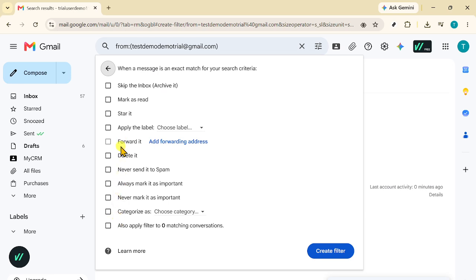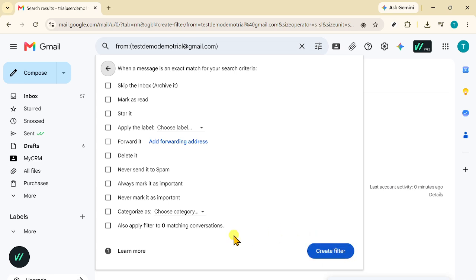As you complete the setup, remember that filters can be a powerful way to organize your inbox and highlight emails that matter most. If you are setting this up for notifications, make sure the filter behavior matches the way you want those messages handled. Also, if you do not see the results right away, try sending a test message from the selected address after the filter is created so you can confirm it is working as expected.